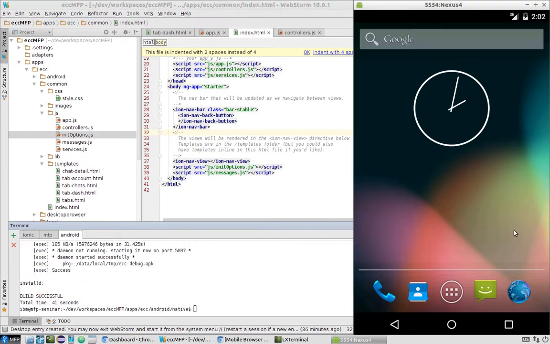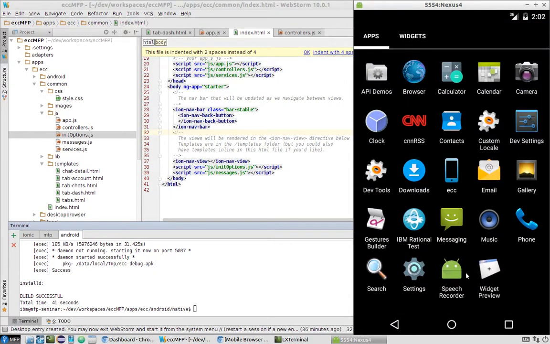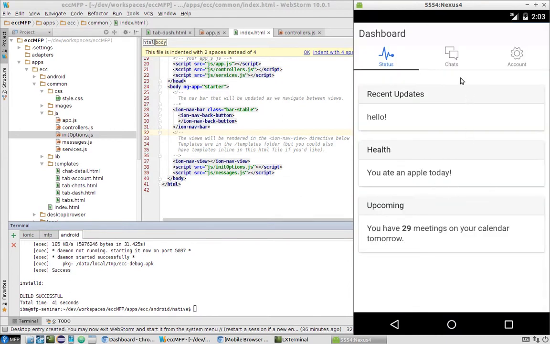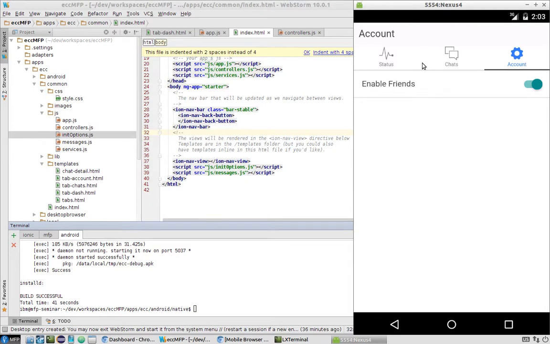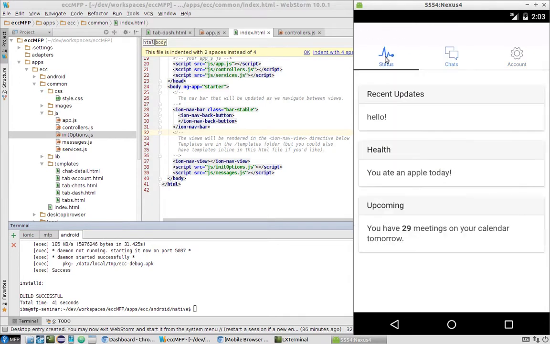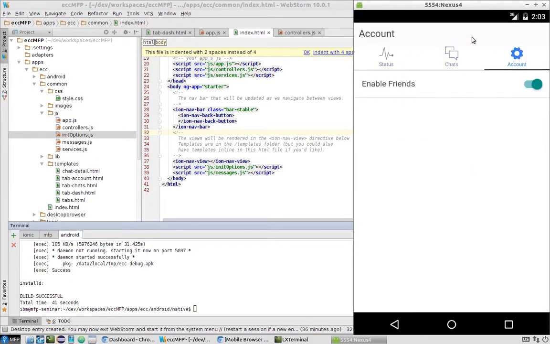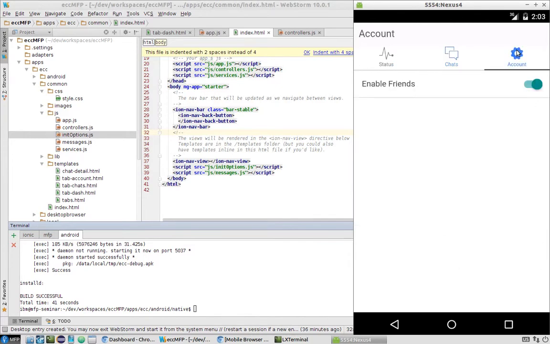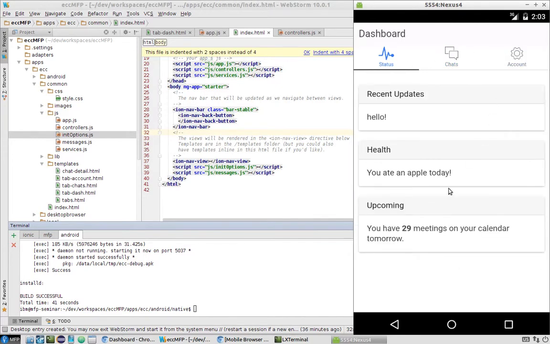So installation was successful, so we should be able to see this app here, and here it is right in the center, ECC app. Yeah, so we are seeing our app. As you can see, the design has been changed a bit because we are running on Android, so we don't see the tabs at the bottom, we see them on top. This is how people are used to working with tabs in Android design. So our app is working on Android.